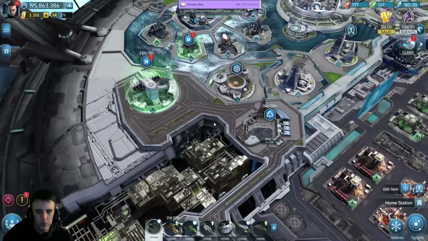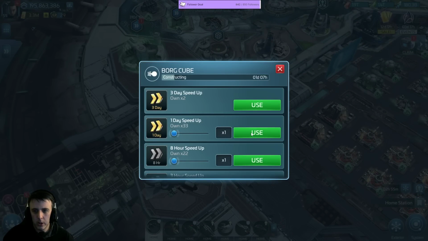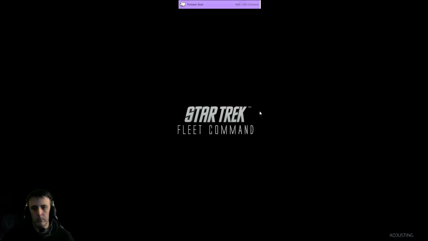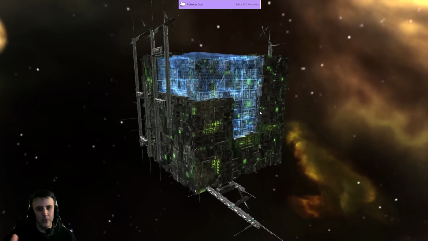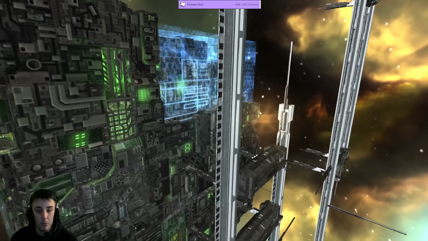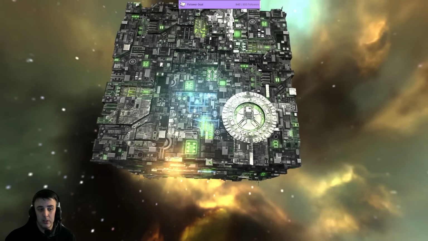Well, there's our cube, kind of working in there. You can only see part of it. But we're going to go ahead and speed this along now. The darn thing's so big it doesn't come out of your space dock. Looks like they're building it from an orbital platform adjacent to your space station. It does need some epic music.